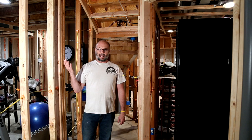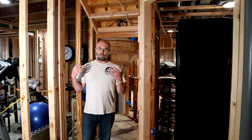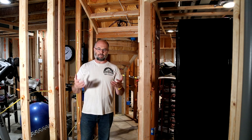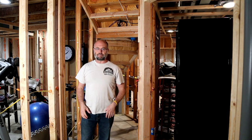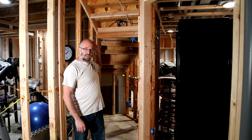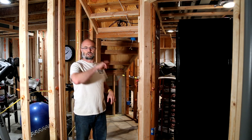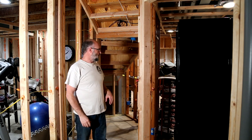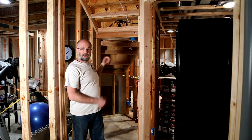So I think I'll call this the end of episode 2 of the wine cellar build. So here I am where I was standing when I introduced the first episode of this section, underneath my stairs here, up to the first floor. Back behind me, you can see framing is completely done. All the rough wiring is done for all the outlets, switch, and the lighting that's going to go in here. We have framing completed in here down below the stairs.